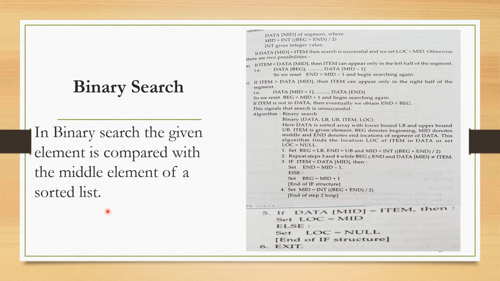If the given item is lower than the middle element, then the next search will be done in the first half of the array. Suppose the given item is more than the middle element, then searching will be done in the second half of the array.